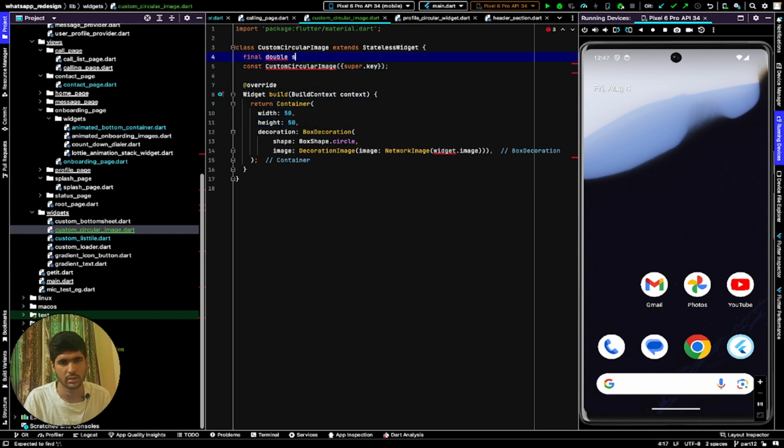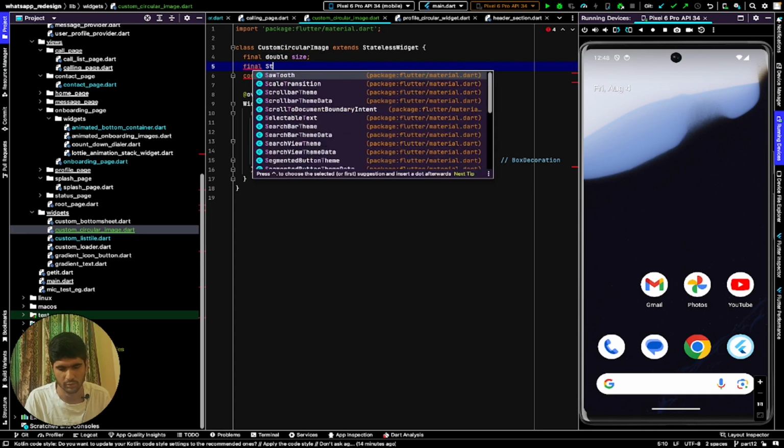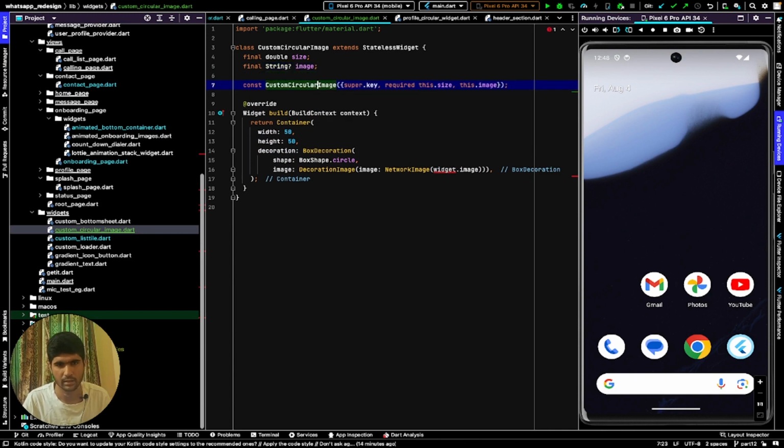So let's just say size. We just pass the diameter or size here, and next thing that we want is the image. So final String image. Makes sense. I'll add these two as final, and here use this as image and use this as size.